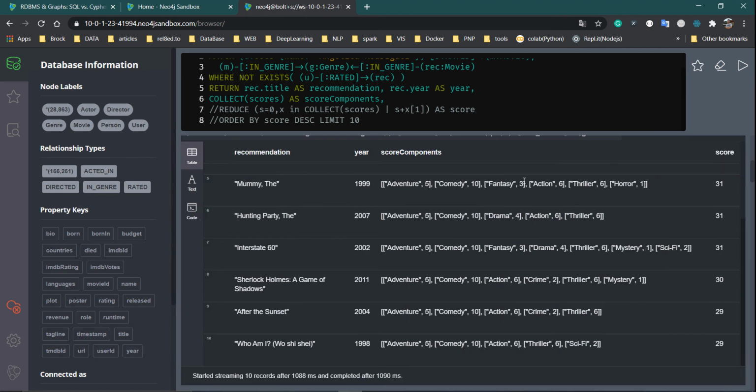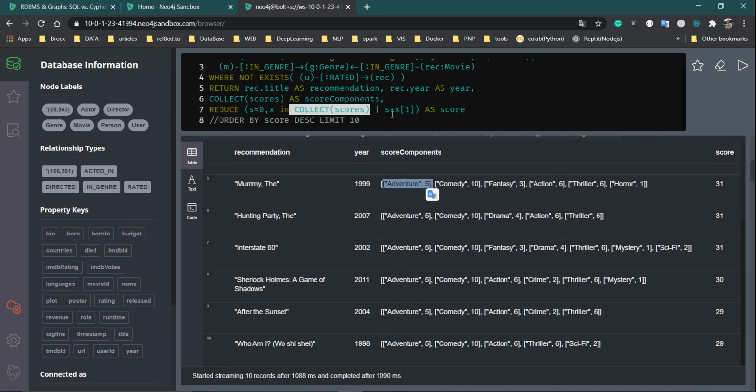Below one, like this, right? You can see this bracket here. This is a list, and within that we also have 2 elements here, one is the type, another one is how many scores. And we have another weird thing here, which is reduce, something like a programming language. So it starts from 0, and for every x in this collected scores, which is this element, each x presents one of those. And s at the very beginning equals 0.